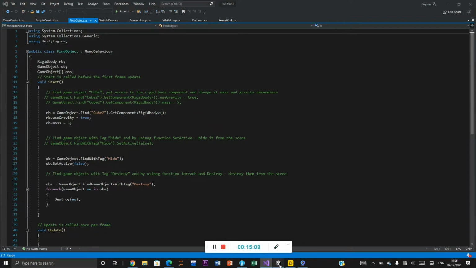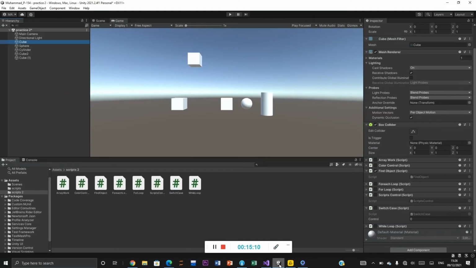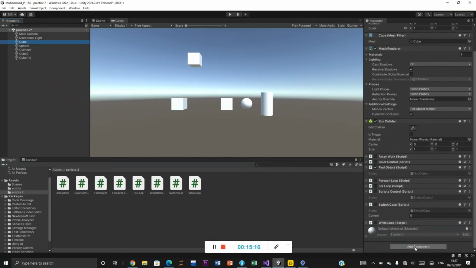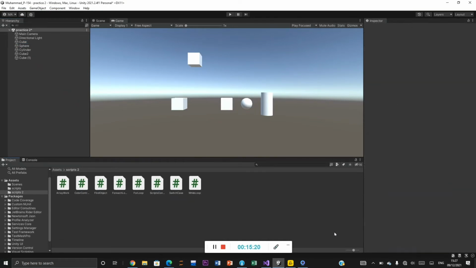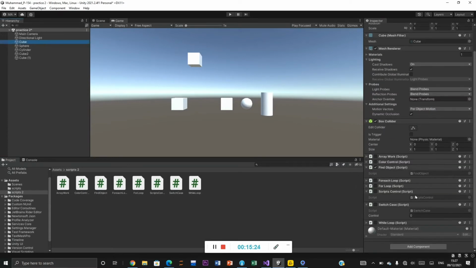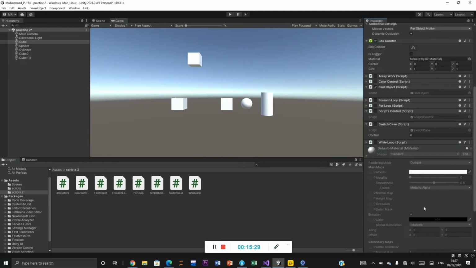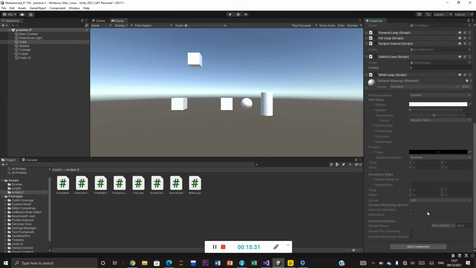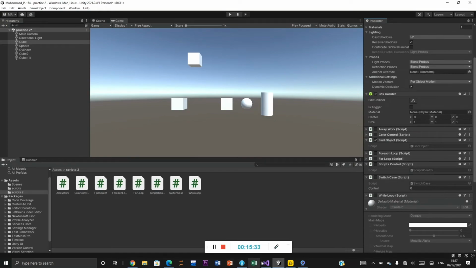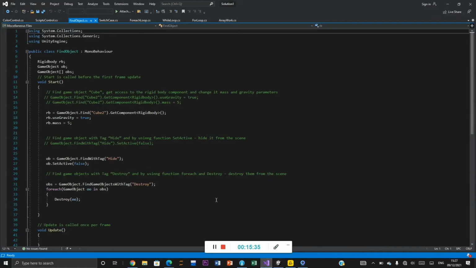At first we added a cube and a rigid body component to use the gravity. Okay, so let's see the script.